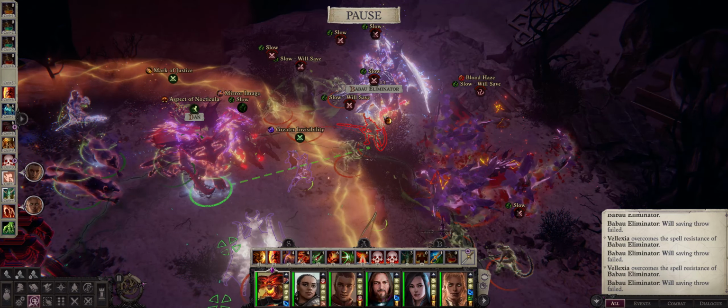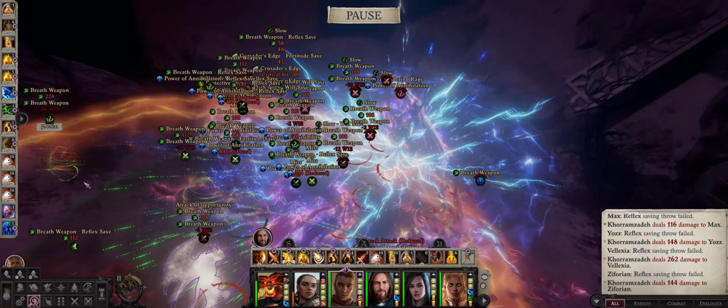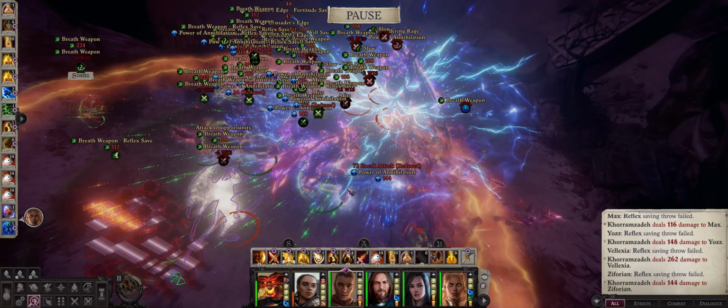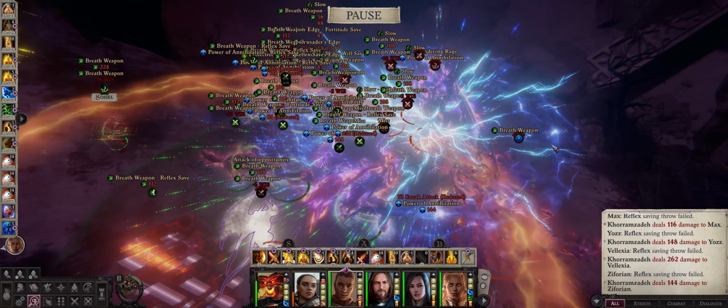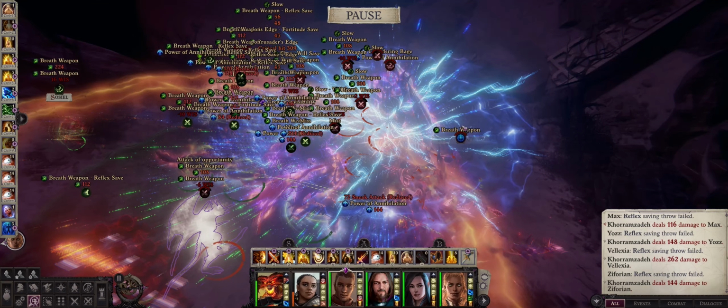Yeah, sadly the path to Khorramzadeh is blocked, so we'll just have to brute force him. Notice all of the damage we already took because of both the Vavakia Breath and the Power of Annihilation ability. Thankfully, all of our characters besides CAMELLIA all have the last stand ability, so it doesn't matter how much damage we take, because there's no way this battle is going to last more than 2 rounds, at least not before we kill the most dangerous enemies.